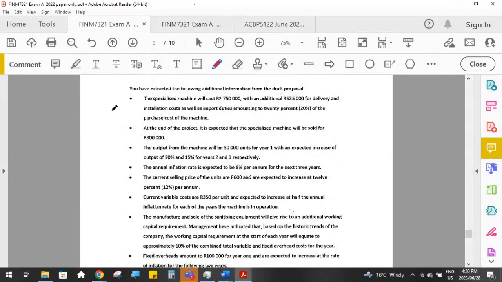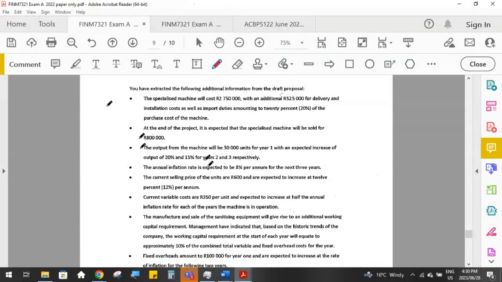Remember, you're watching out for things like inflation rates and increases. And when you look at inflation rates and increases, you must make sure you understand from which year that increase or inflation or decrease takes place, so that you apply the increase or the decrease in the correct column. Remember, you're going to have one column for each year's operating cash flows. So again, take care of your wording. Okay, there's the cost information. We are going to sell this machine for 800,000 at the end of the project. I'll go over that section. It's the only question that I think we haven't done before.